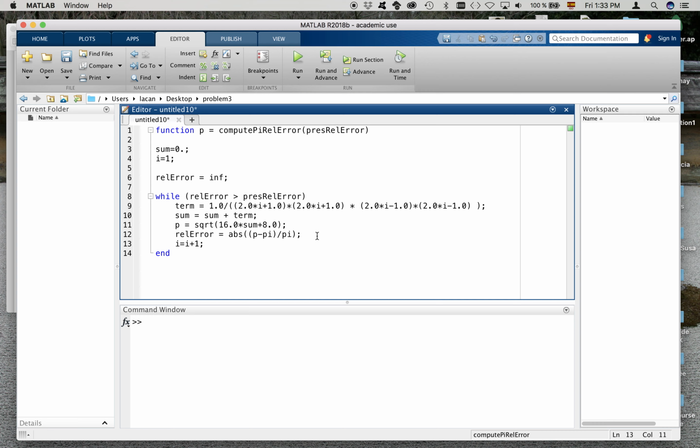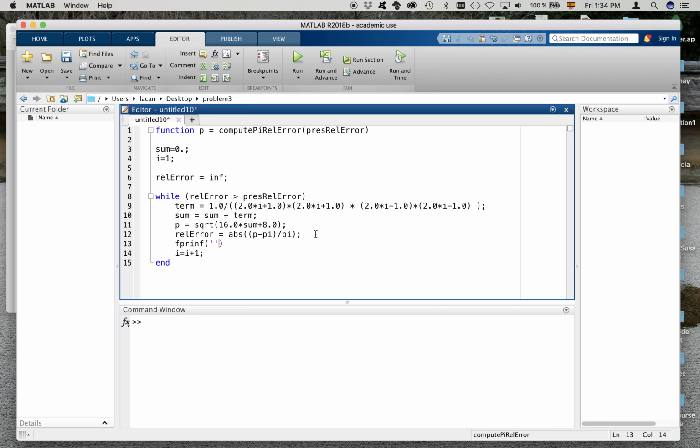So if in addition we want to write some information in the command window about the current approximation to the number pi, what we can use is the fprintf function, which allows us to write something onto the screen with a prescribed format.